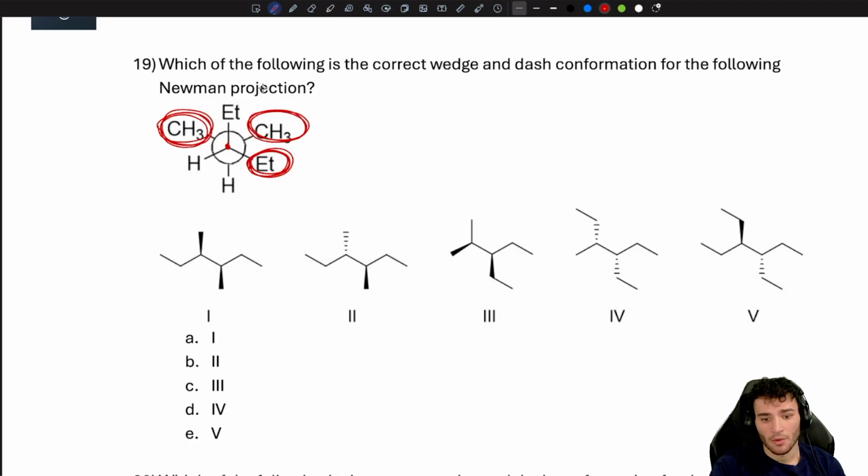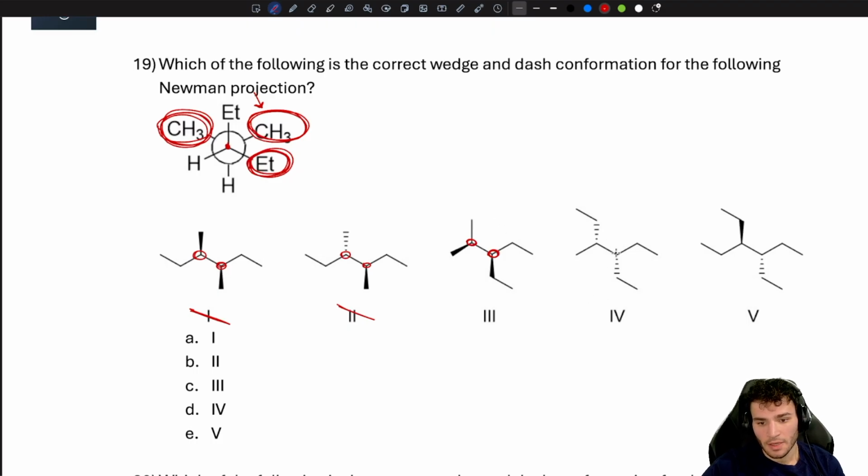We can specify both. And so the only structure that I really see is, well, number one, we're not specifying any of our ethyls on these two carbons, right? So this ethyl is not specified, which wouldn't really quite make sense. Structure 2, again, we're not specifying any of these ethyls on these two carbons. Structure 3 does seem that we're specifying that our ethyl is on a wedge, which could make sense, right? This is going to be our first carbon. And on our back carbon, one of our methyls is also on a wedge, which would be this methyl, right? And I guess you would have to make this methyl on the opposite side.